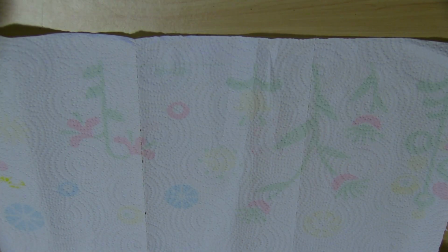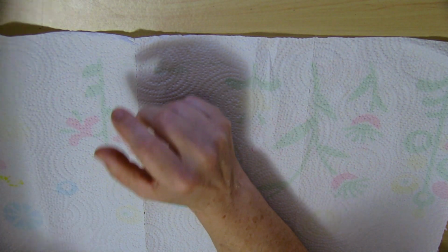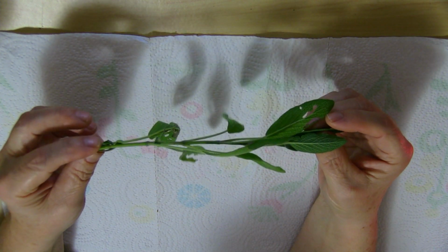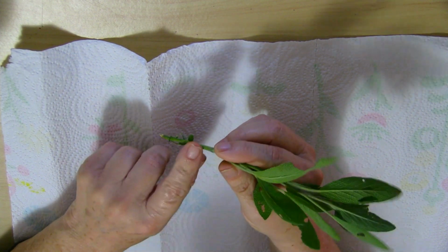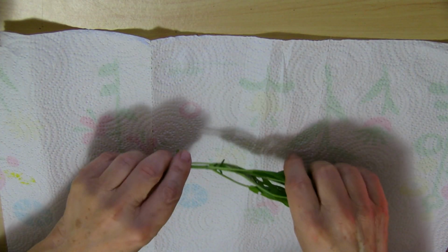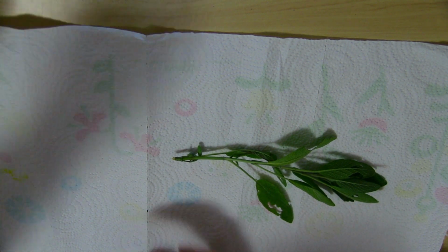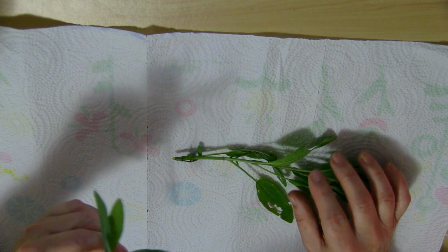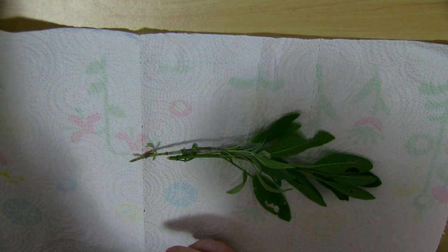Now, what I'm going to look for in my sage is pieces that pretty much resemble this. They're very leafy, they're pretty much green, they haven't turned woody yet. I'm going to try to do this in an orientation that I'm not used to working in so you can see exactly how I'm laying this out. So I'm just going to go through, take the bundles, and lay them down.